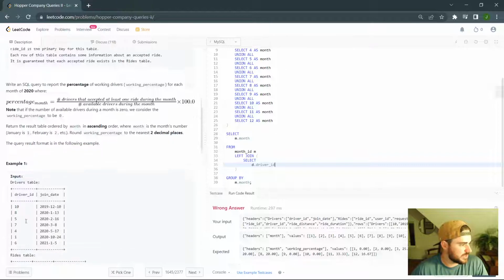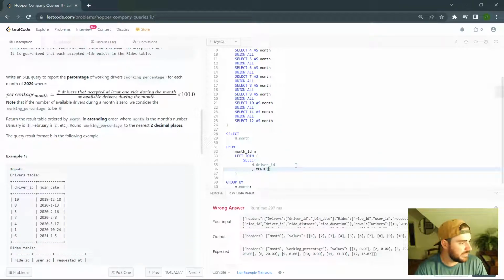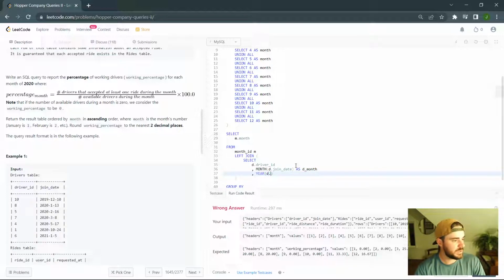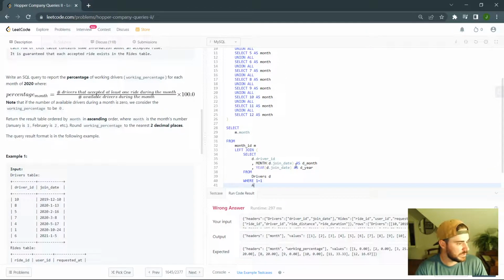So I'm looking at this drivers table down here. d.driver_id. I want the month of their join date as d_month. I want the year of their join date as d_year, from drivers d, where year(d.join_date) is less than 2021.